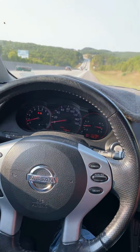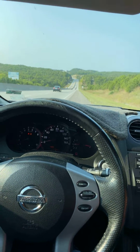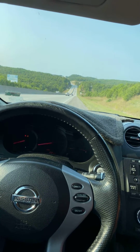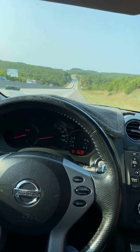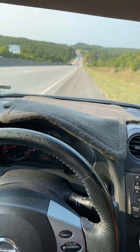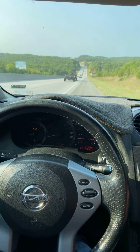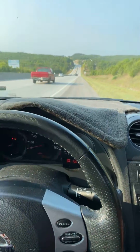Alright, so we've got a 2008 Nissan Altima with a bad wheel bearing. And if you take a look at my dash, you'll notice it's got a bad dash too, because I got some carpet up there so that it don't glare all over me. If you have an Altima, you're probably familiar with this problem because most cars have it.